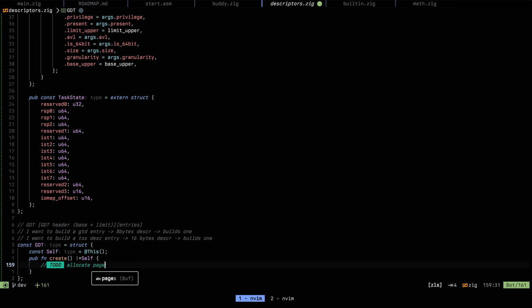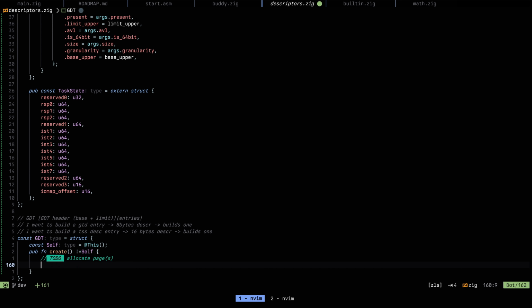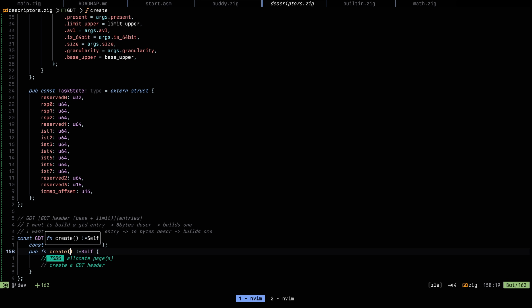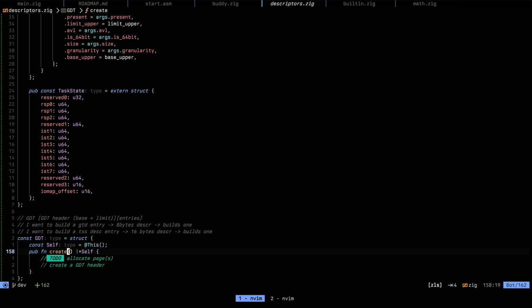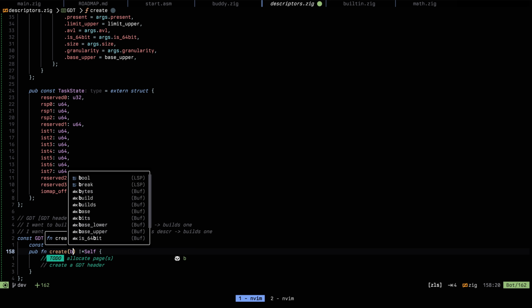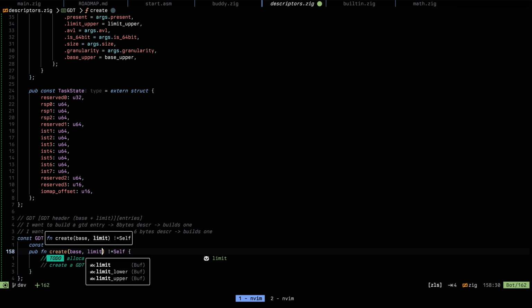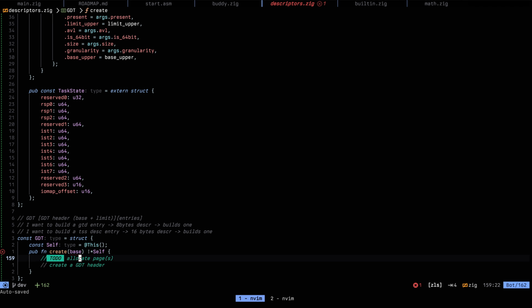Let's allocate page or pages, depending on how big this should be, and then create a GDT header, so that we need here, I guess we could just pass it base and limit, or rather limit would be computed from the number of items we put in this.